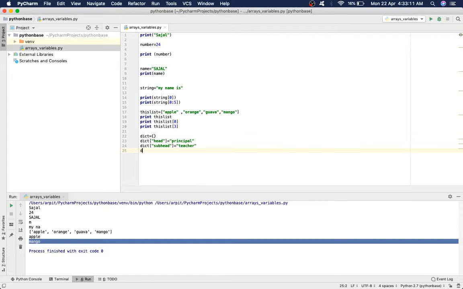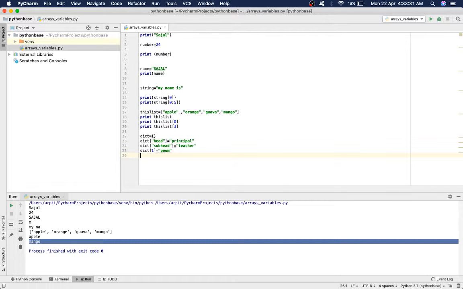Okay, now let us pass some integer values inside that, and let's see what happens. Dict 1, and for this key the answer will be, let's say, peon.